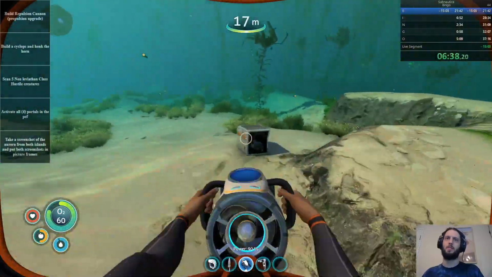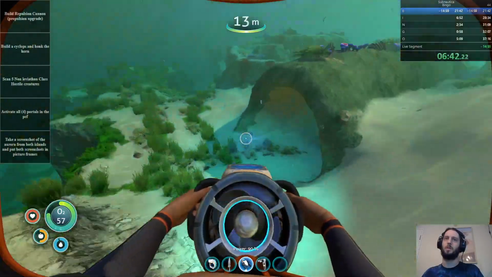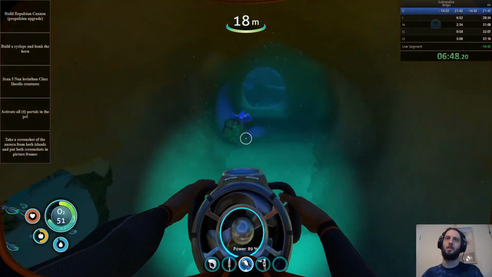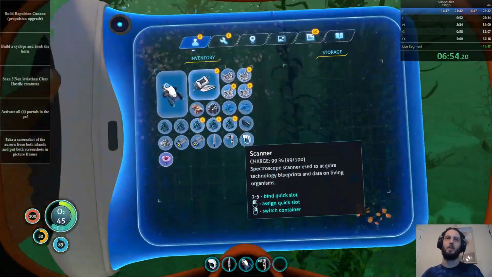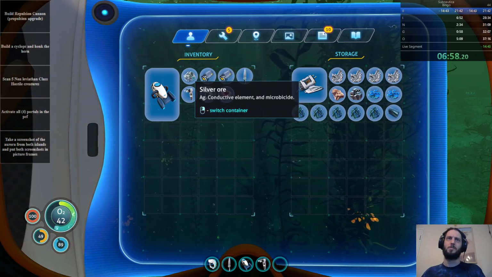So grab that. Some extra titanium. Sure, why not? I need more quartz as well. There's some in here. So I need 1, 2, 3. That'll do. We need teeth. That's what we really need. So we come over here. So we need 2 more quartz.